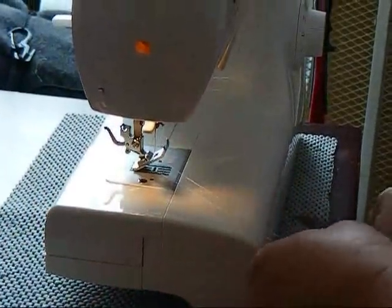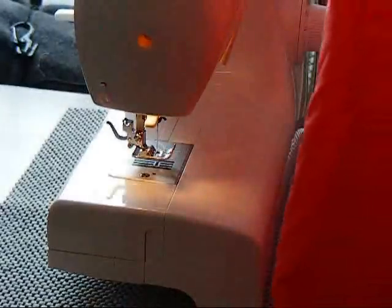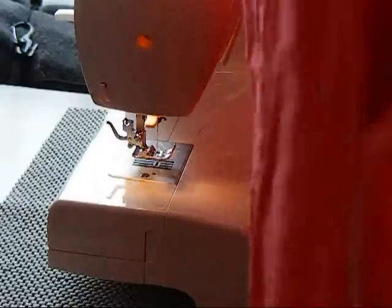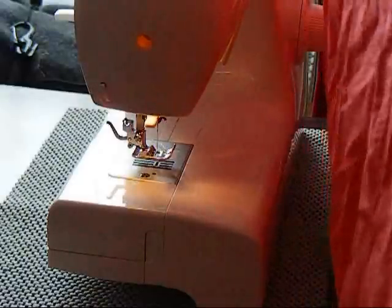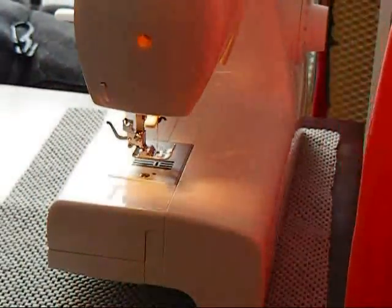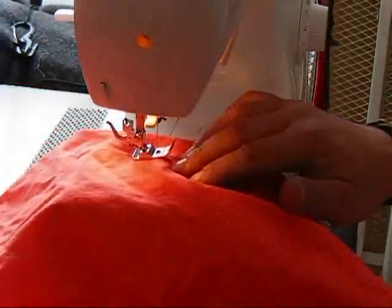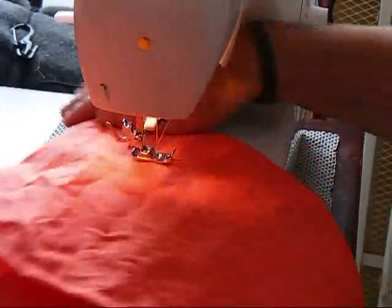And again, I just want to get it as close as I can and do those back stitches, trying to stay on that same seam. But if I don't, it doesn't have to look beautiful. My wife is going to love it. All right, so we've got a nice little pocket here for a pillow, and we're just going to seal that up. Get this stretched out here.